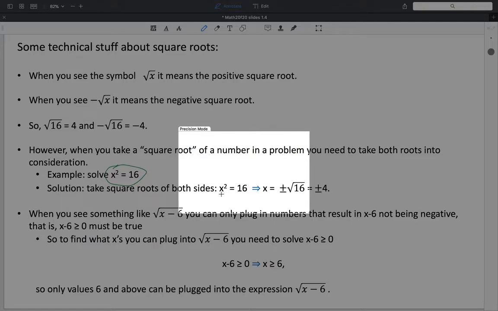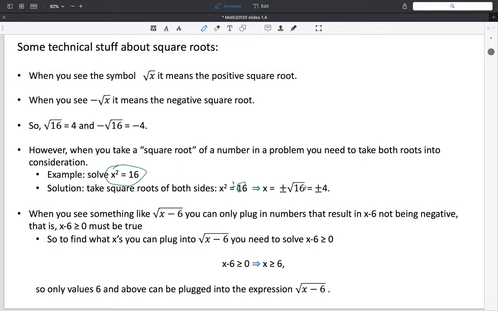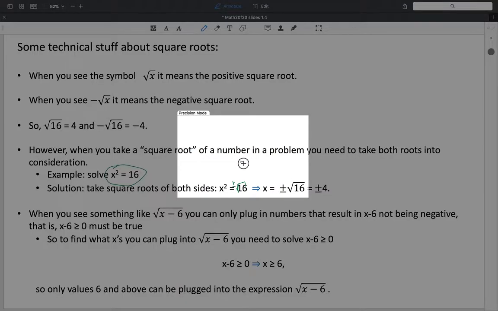So I start here. x squared is 16. And I want to figure out what x is. So I take the square root here. But I have to do the plus or minus square root because I need to account for everything. So I take the plus or minus square root of 16, plus or minus 4. And so notice my solutions, and I want all solutions when you solve a problem, is equal to 4 and minus 4. I wrote it backwards, minus 4 and 4. Okay, so again, just keep that in mind.